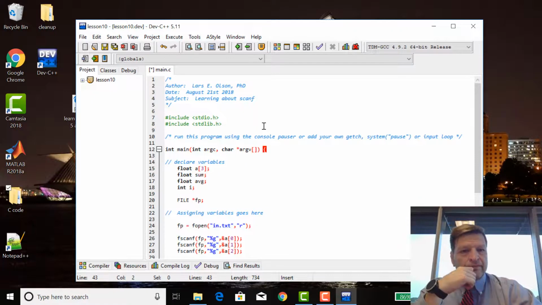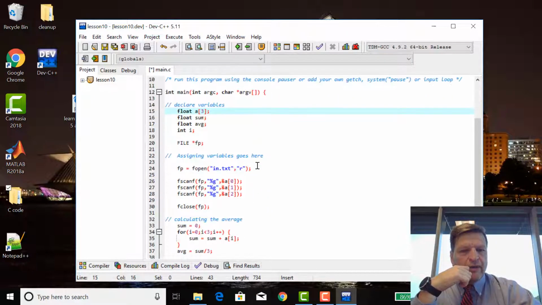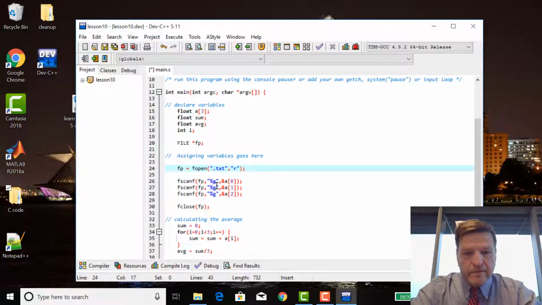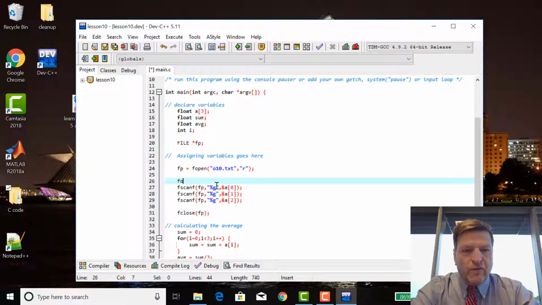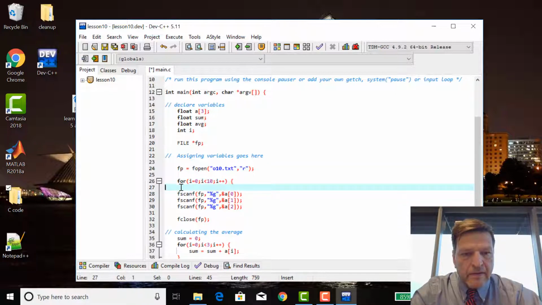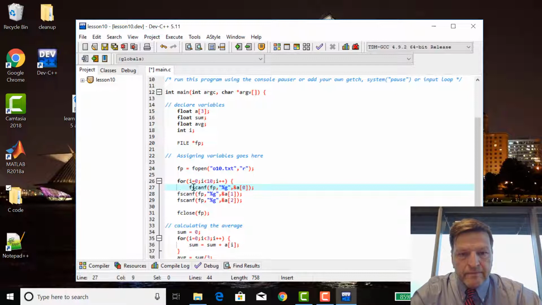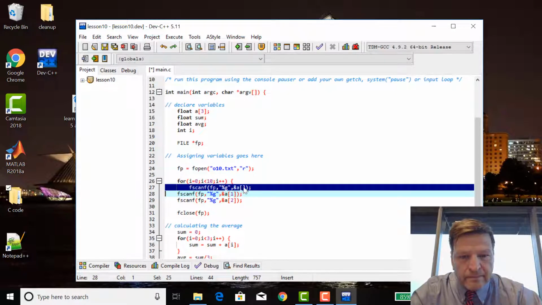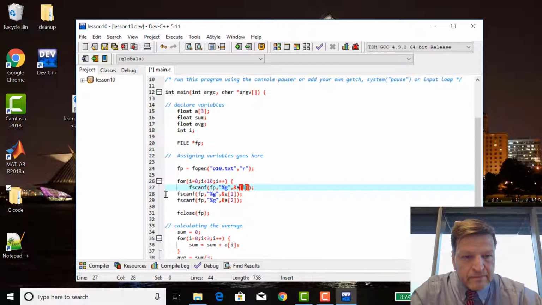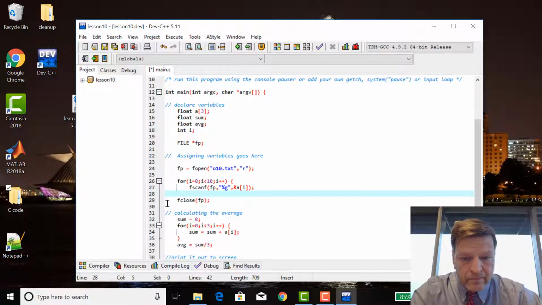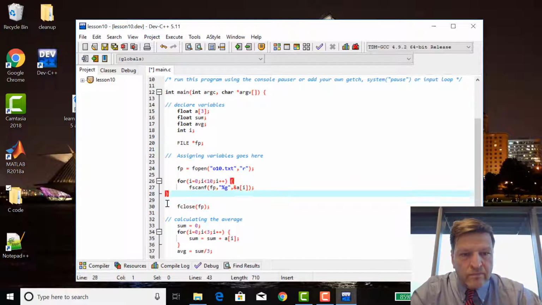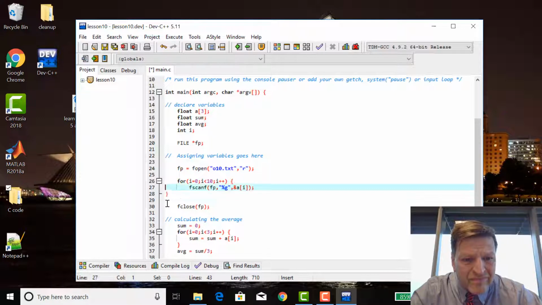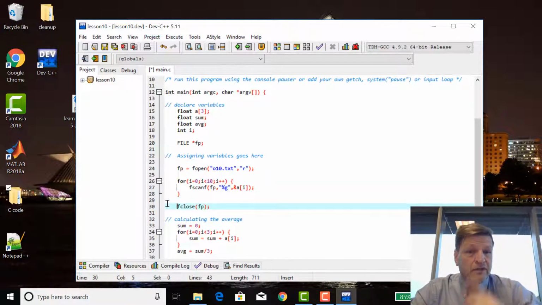So one thing we could do, if we knew how many points there are, and I'm going to look at O10, I know how many points there are, so I can just do for i equals 0, i less than 10, i plus plus, a sub i. You could do it that way if we knew how many points there are.